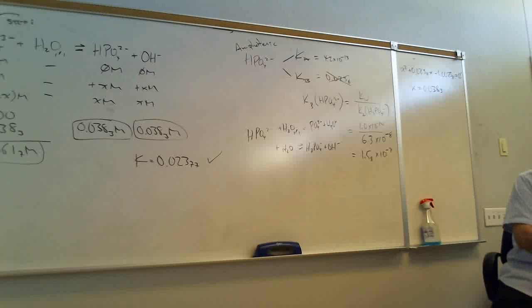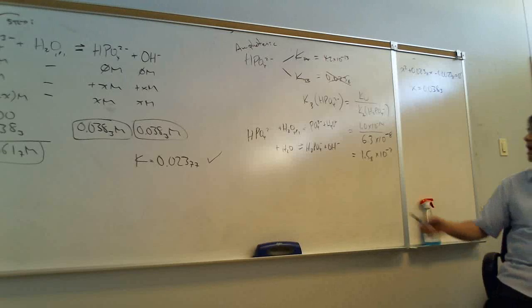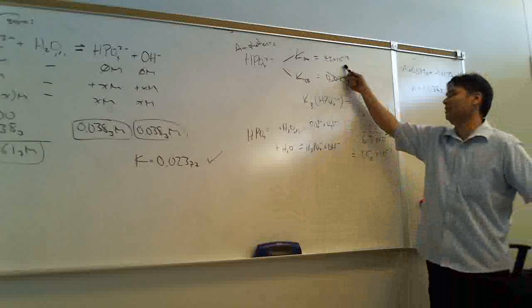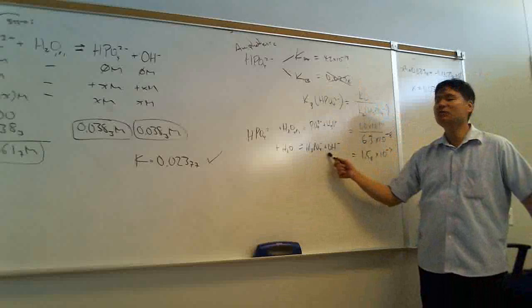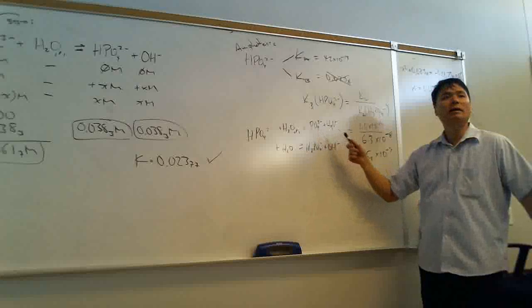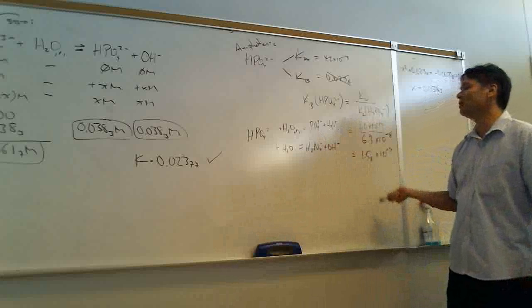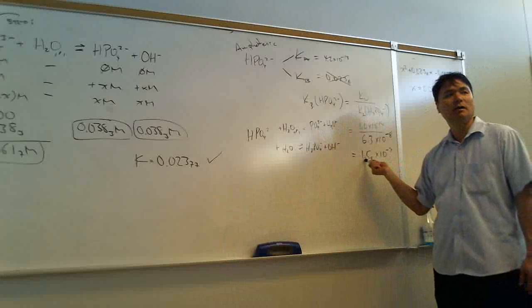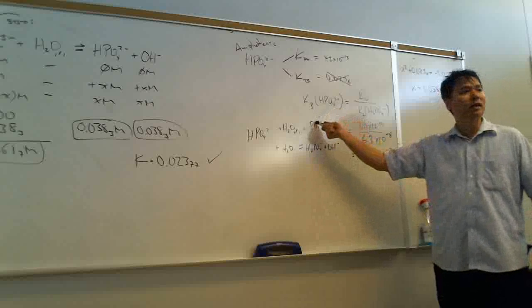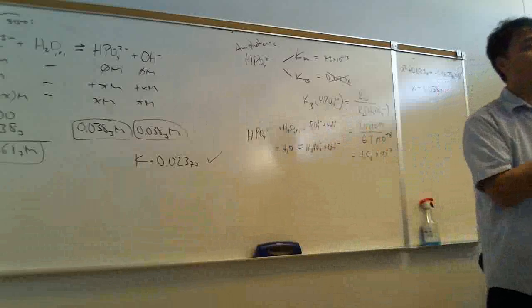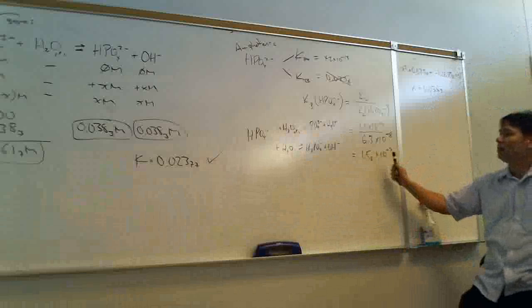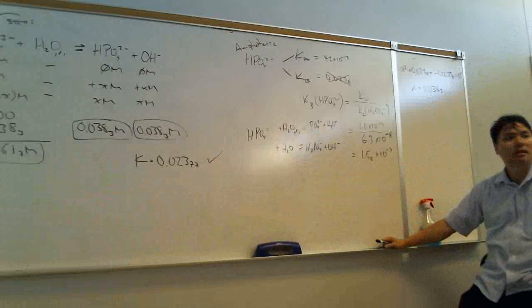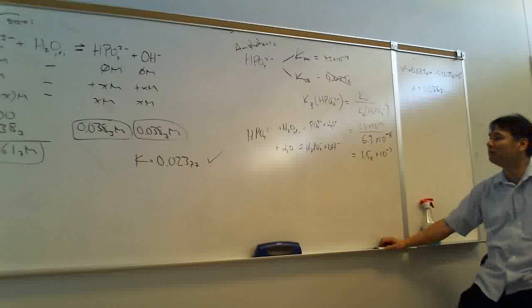For this, though, the Kb collision is more favorable based on the magnitude of the K value. This is 10 to the minus 13. This is 10 to the minus 7, which tells me that this one is much more favorable of a collision than this one. But if this one's more favorable, then we should do Kb here, right? And then maybe Ka later, because we have to compensate for the two ways that it can collide. And so we'll do Kb for this next. That sounds right. Let's try that.